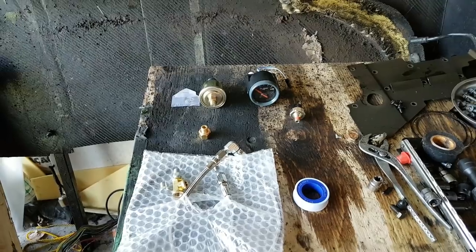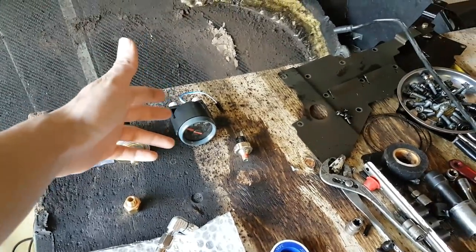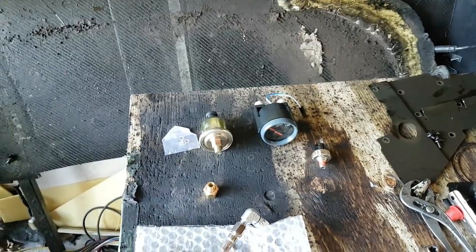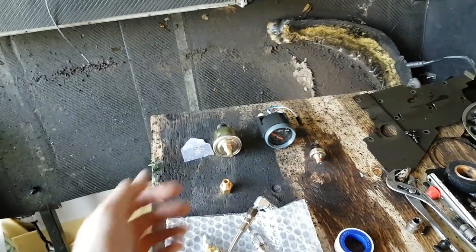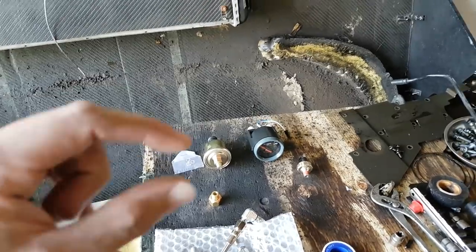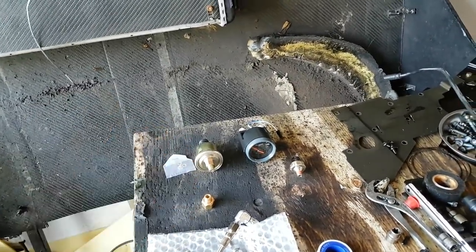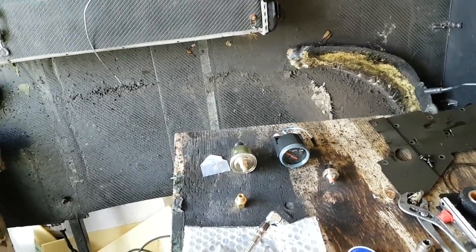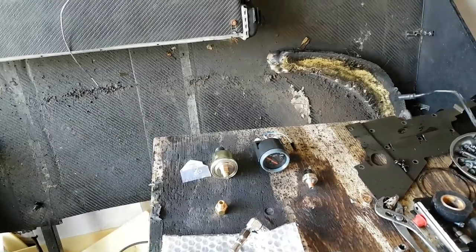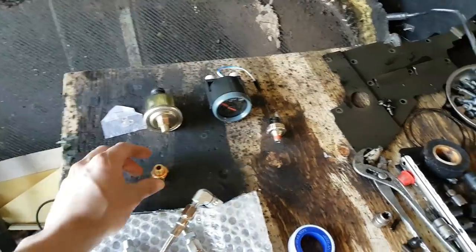To show you all the parts you'll need: it's a pretty easy install. You'll just need an oil pressure gauge, which comes with an oil pressure sensor and connectors. There are two types of gauges - one is an electrical gauge, the other is an analog gauge with a line that goes all the way to your engine. I recommend the electrical one because if a line is going to your engine it can break and spill oil in your car.